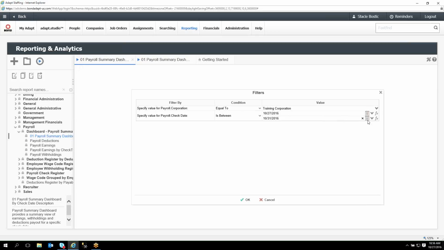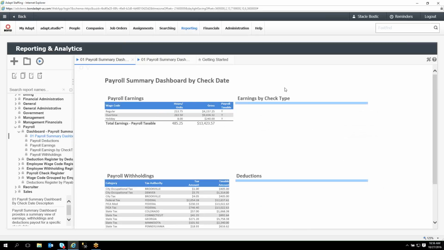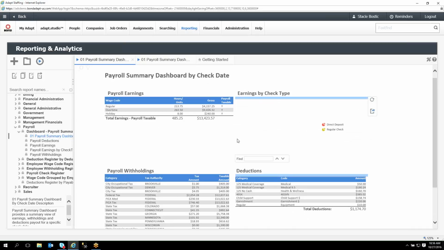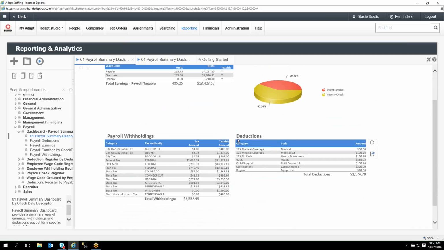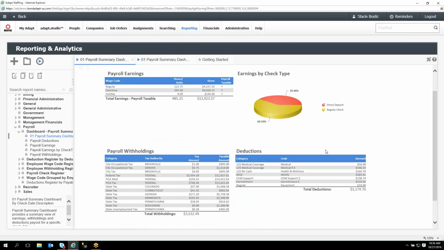Now again, that's why it's always good to run reports, because they might catch that and they could reset before they update and fix the advice date. Otherwise, they have to call Mike and make him fix all of them in the database. So now we can see more earnings codes. We see the breakout of check and direct deposit. And then we can see withholdings and deductions, right?